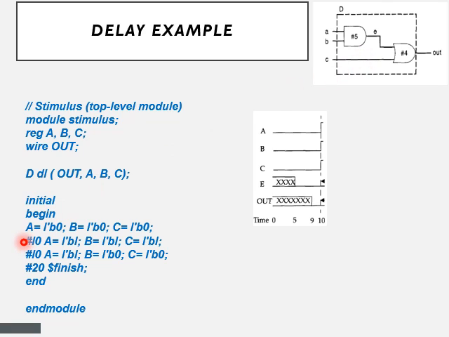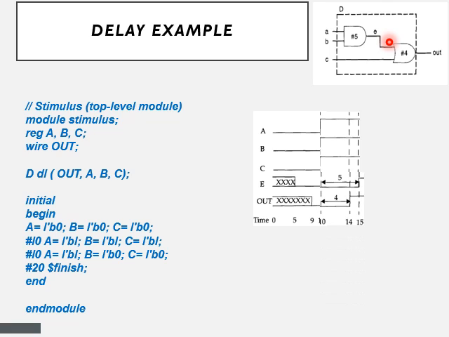Okay. Now the second input that is applied is #10, A, B, C, all three are 1. #10 means the previous time was 0, and this is after 10 time units, that is 0 plus 10. At 10 time units, all three inputs A, B, C will be applied as 1. So what happens now for the output? A and B both are 1 at time t equal to 10. E will be available after 5 time units, that is 10 plus 5, that is 15.